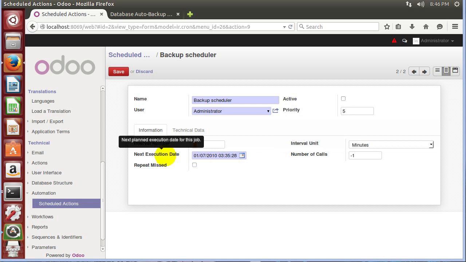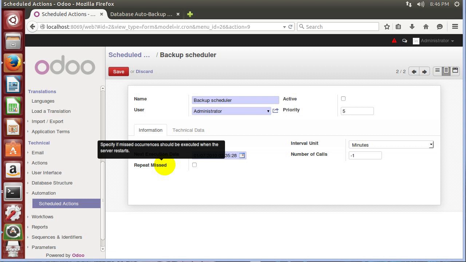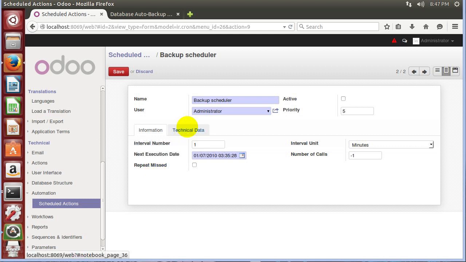You'll notice that we have a next execution date, which is kind of nice. It sets it way far back for us, so it's going to kickstart the first one no matter what. And then they have this repeat if missed, like if the server gets shut down or something's not running for a certain amount of time and it misses a scheduled backup, this will look back through and say, I need to repeat the backups. And actually it says missed occurrences, and since it's plural, you'd expect it to do several of them. So if it's missed 3 backups, it's going to back it up 3 times, I would assume, which might be kind of redundant.